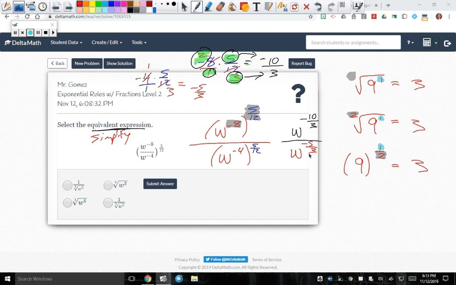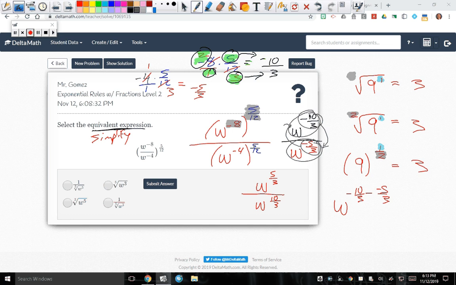Can y'all tell me what I do next? I can flip them, right? I can flip them. Another thing with fractional bases like this is that you can subtract the powers. If you wanted to, you could say w to the -10/3 minus a -5/3. Right? But you would end up adding. Or you can flip these and say w to the 5/3 goes on top as a positive, w to the 10/3 goes on bottom as a positive. So negative powers, we always move across the division sign. Okay? And their term goes with them.